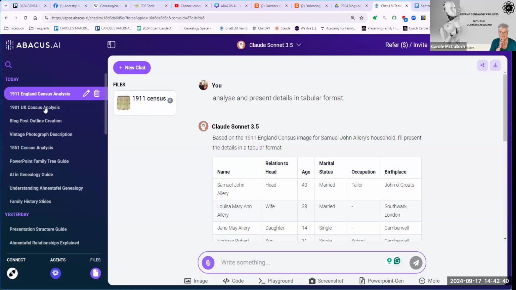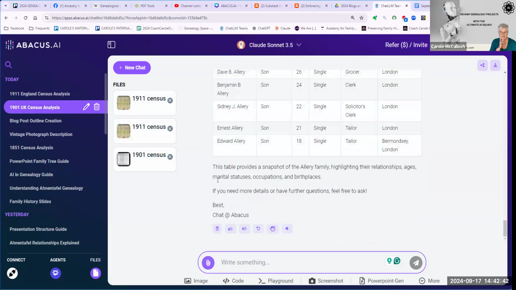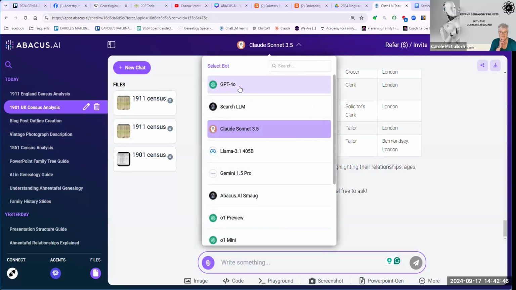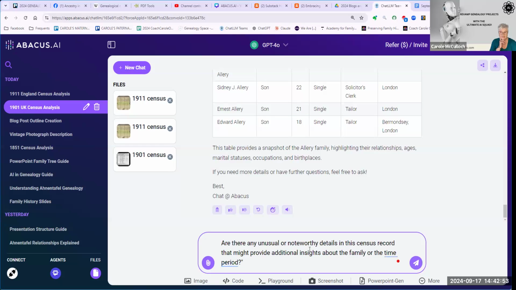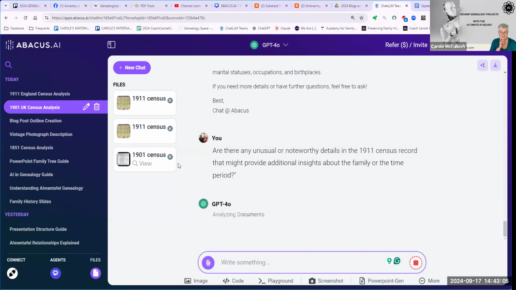This time I'll go back to the one that we did a moment ago from chat row, change it back to chat row. And specifically, we want it to now provide any unusual or noteworthy details in the 1911 census. And see how it goes with that.